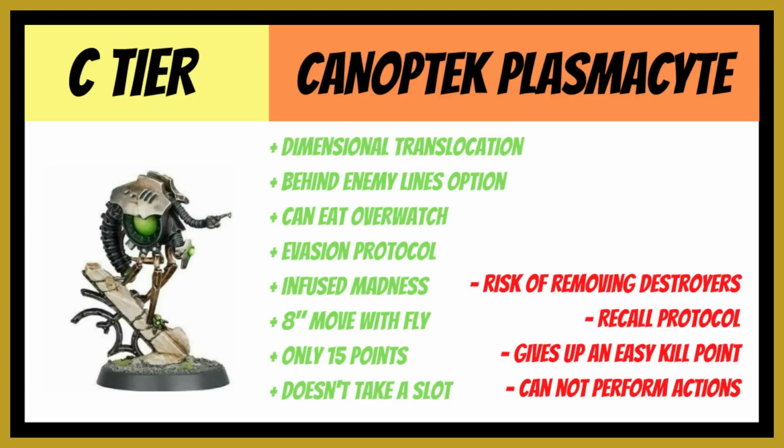The fourth point is the Evasion Protocols ability. So simply it cannot be targeted if it's within 3 inches of a Dynasty Destroyer cult unit, unless it's the closest eligible target. That gives it a slight bit of protection I guess.